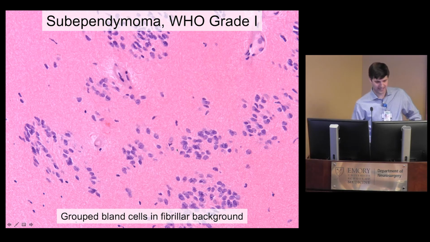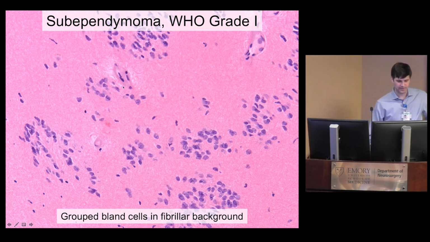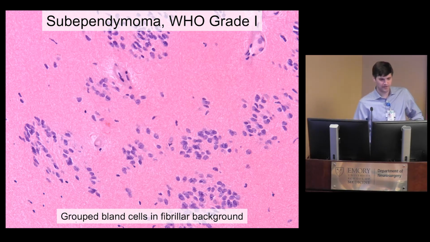looks a little bit like an ependymoma in that it has little groupings of tumor cells, and the tumor cells are sort of rounded, have banal nuclei, and there's a little bit of perivascular orientation. You can see these guys are kind of respecting this vessel, but the features are not as well shown as an ependymoma because you just don't have as many tumor cells. The main thing that strikes you about a subependymoma is that it looks super pink, all right, because it's got so many fibers in it versus the number of tumor cells. So oftentimes subependymomas will show oceans of this pink material. I found an area with cellularity in it to take this picture. Then around it was a lot of pink fibrillarity.